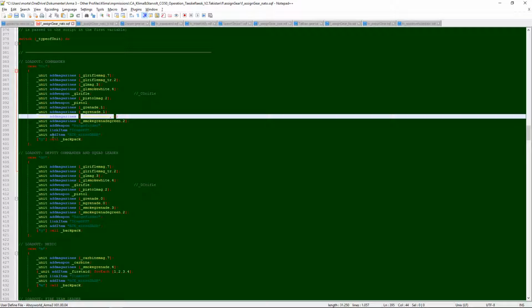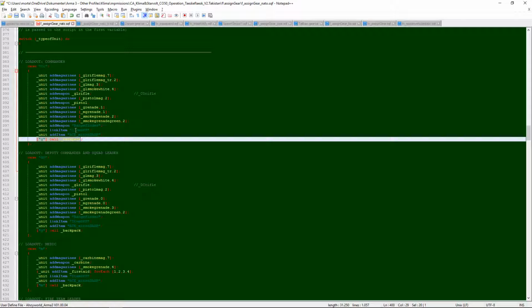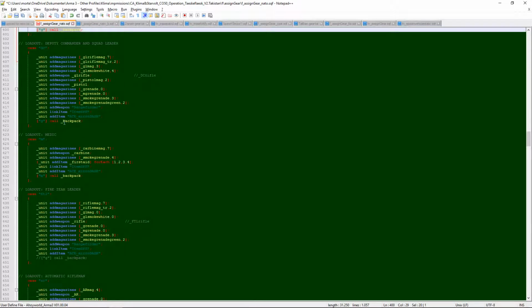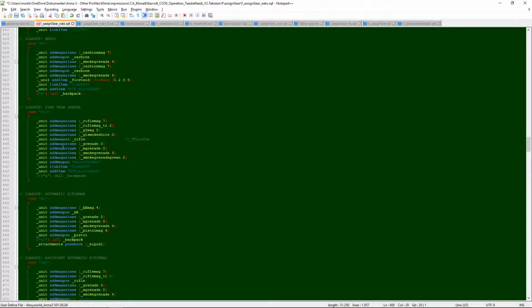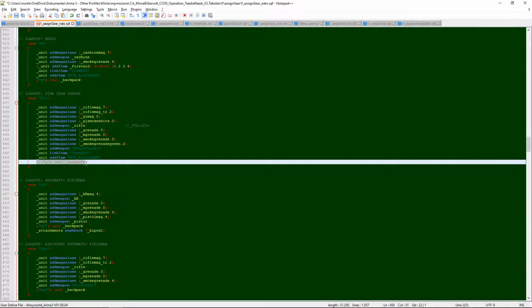You can see that I have set the COs to spawn with a backpack. If you want, you can comment out the backpack to prevent a unit from spawning with a backpack, as you can see I've done here. To comment out specific items you don't want a unit to receive, you simply put 2 forward slashes in front of it, and that makes it a comment.